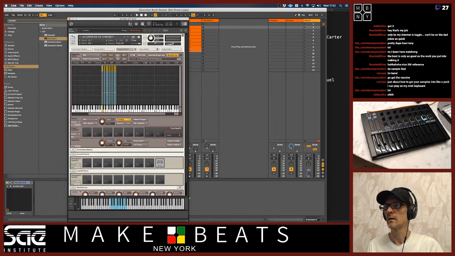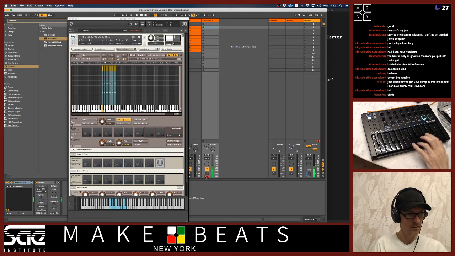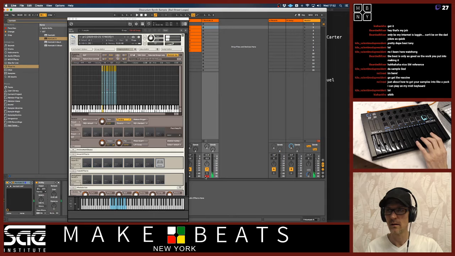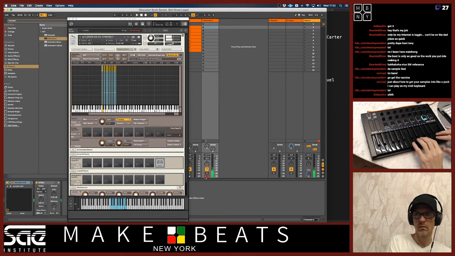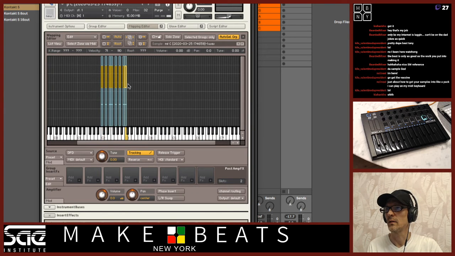Now, wait, where are we? Where are we on the keyboard? Kontakt. Let's hit some play. Okay, cool. So now if I play, actually, I probably want to weight these a little bit differently because these are pretty loud sounding. So let's put these up to more in the middle. Let's put these to 90. Let's put these medium ones to 89. There we go.